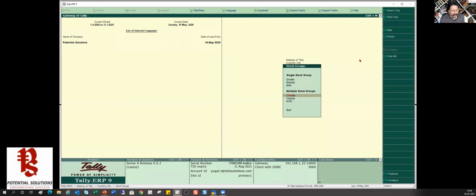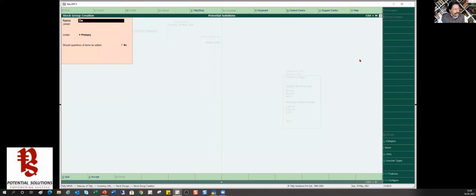Now I have already created the other two subgroups, so I need to create only this Dell laptop group. So I'm going to come to create single, then say Dell laptop. This is going to be under my parent group of laptop.